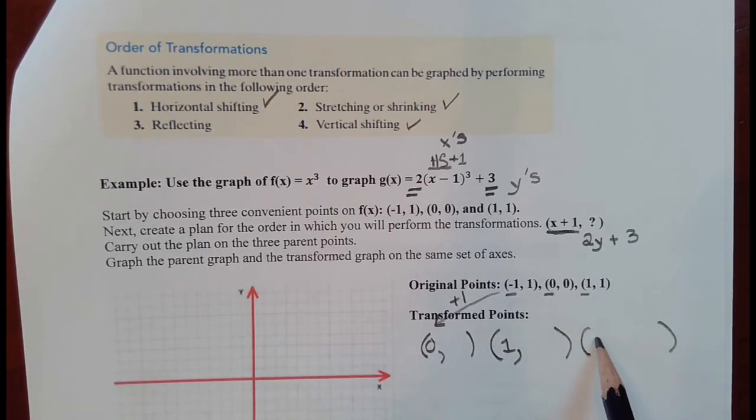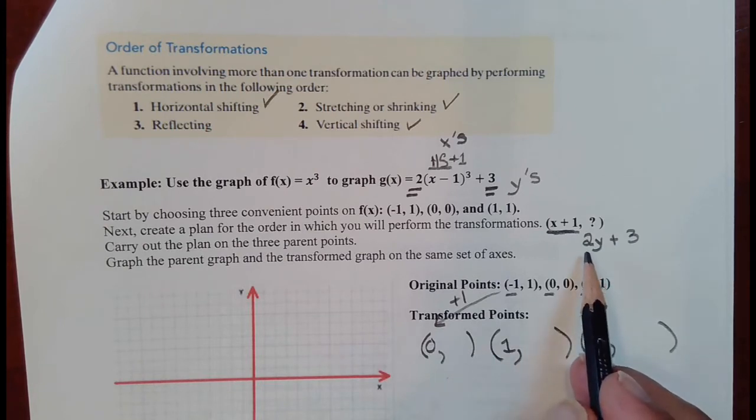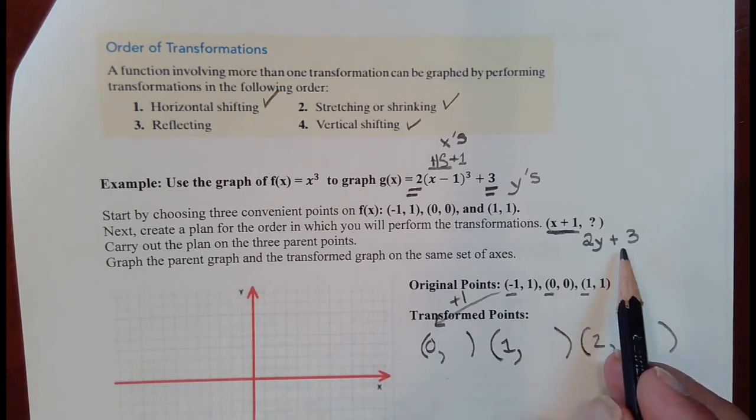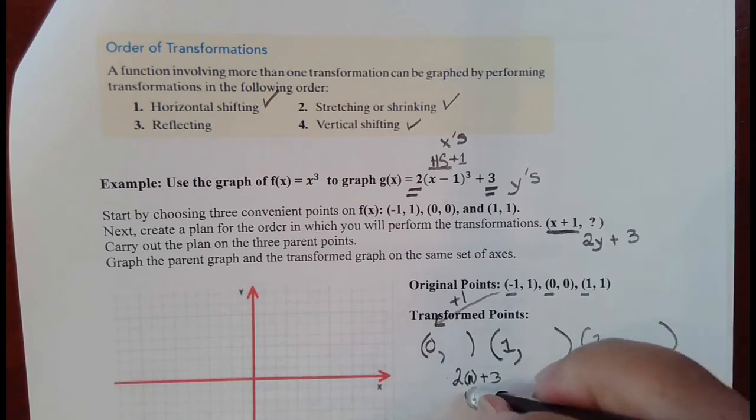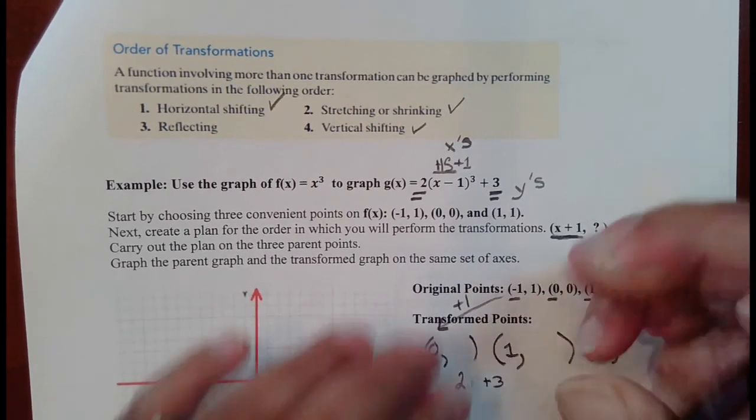Okay, then we're doing a couple of things to the y values. We're taking the y values and we're multiplying by 2 as well as adding 3. Okay, so let's do that. And I'll write that right down here, that we are taking the y values from the parent point, multiplying by 2, and adding 3. And you may be able to do that in your head, which is fine. But if not, you can always write it out. I'll just write it out for this first one.